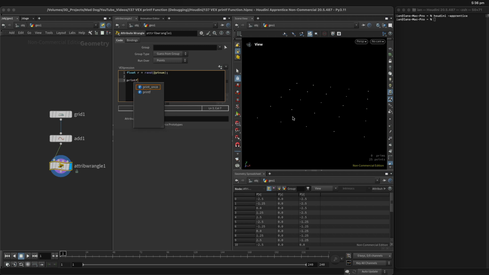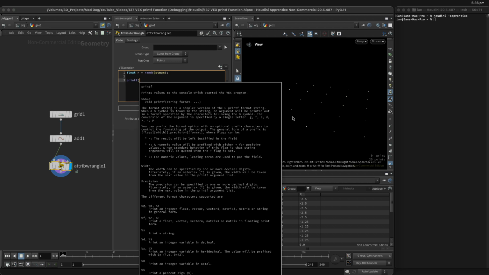So printf, and here it gives me a little bit of information, and I'll explain how this works. But this part is quite important here about which different format characters are available. I'll show you how I do it. It's really straightforward, but there are a number of options here, and you can also find those in the notes on the Side Effects website.